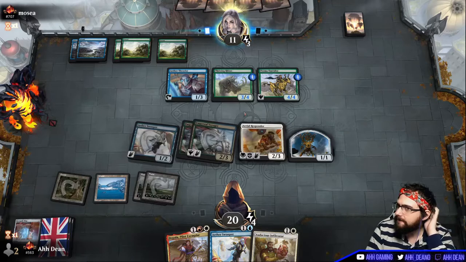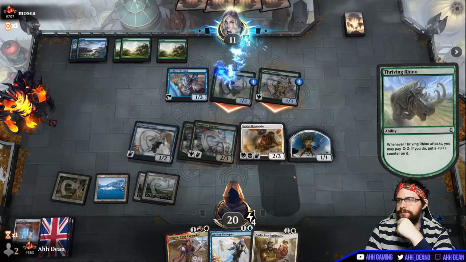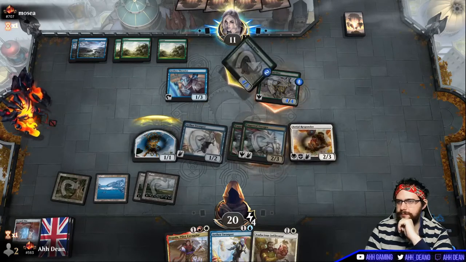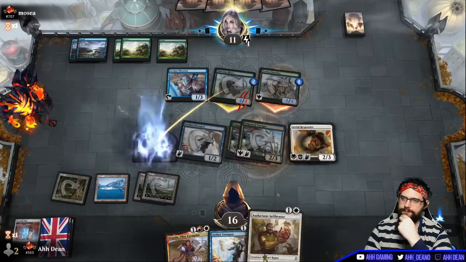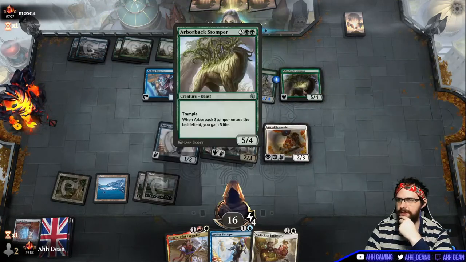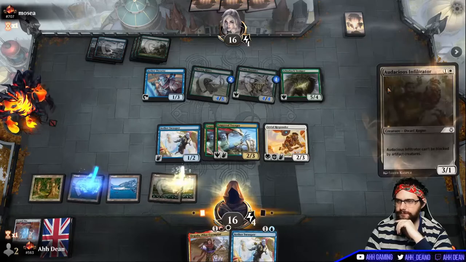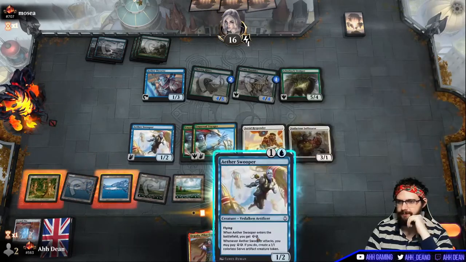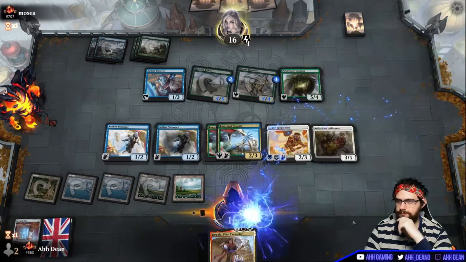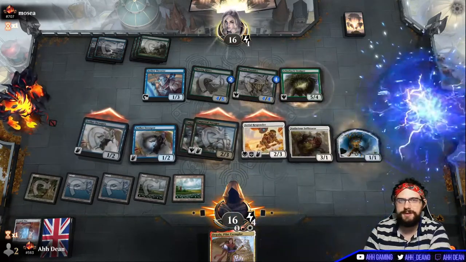Start gaining some life back. Keep blocking here. All comes in. Let's go. Okay. Double spell next turn. Trample. Gains 5 life. Okay. That's annoying. But I mean, what can I do? Back in the air. Create a servo. Slow and steady wins the race, hopefully.